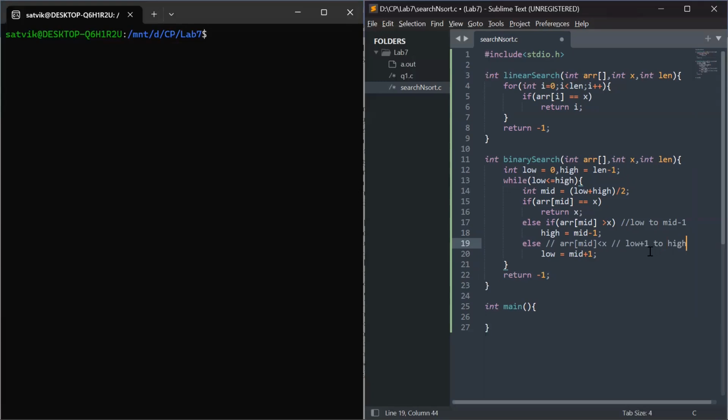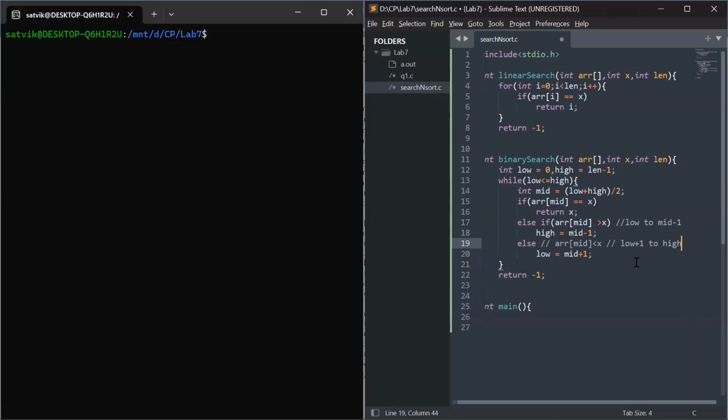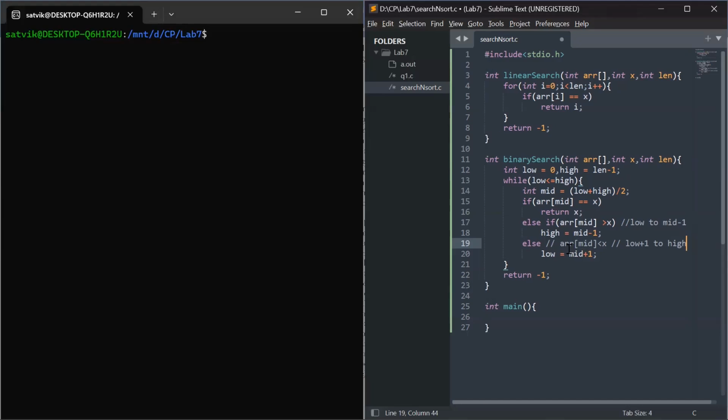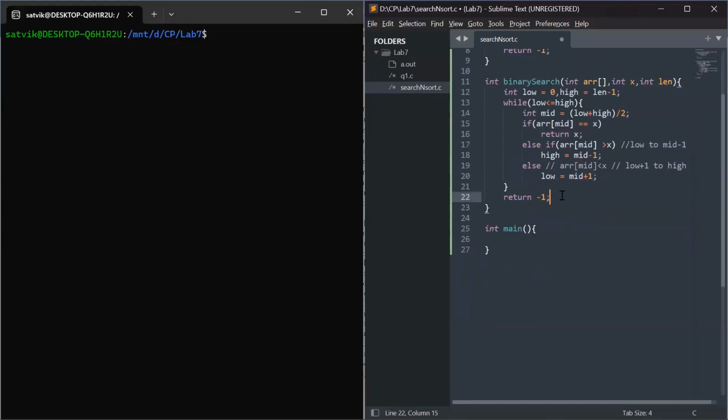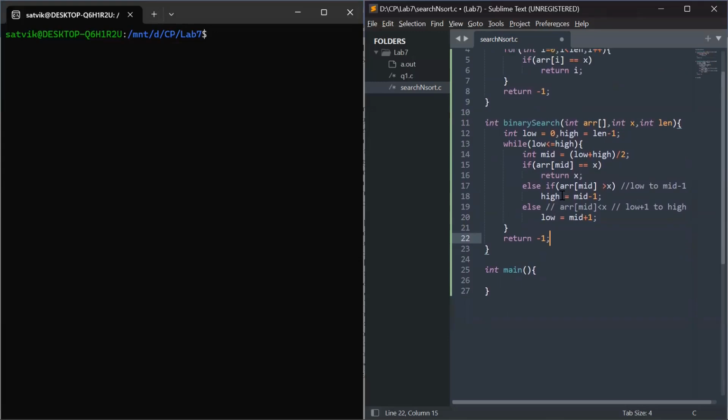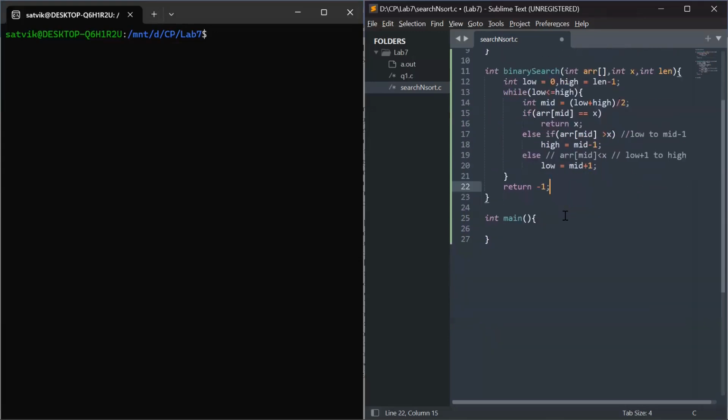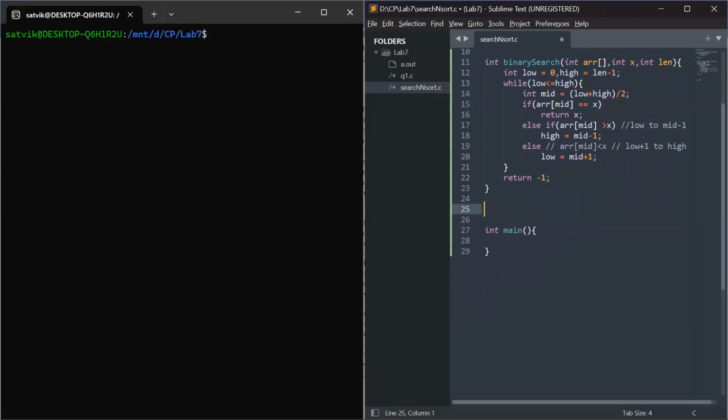This is because the element at the mid position is less than x, so there's no point in searching the indices below mid because they will be smaller than mid. Remember, I told you that the array here is sorted. So we'll search these indices only, and then finally return -1 if we don't find our element. So this was the binary search function.